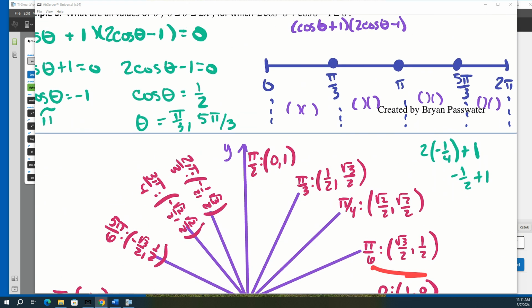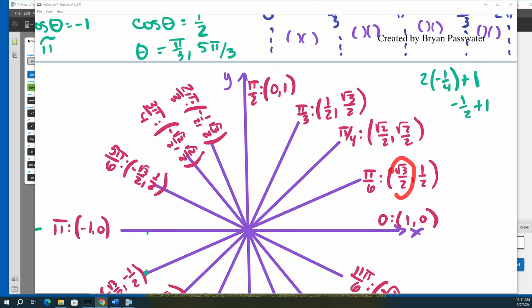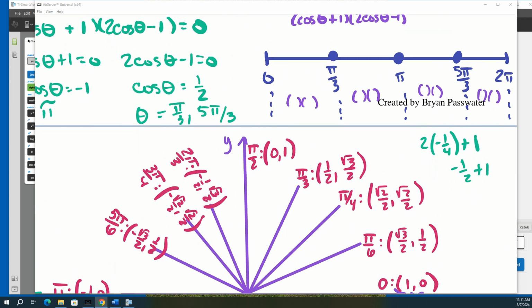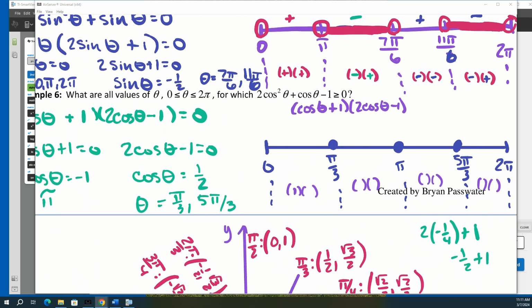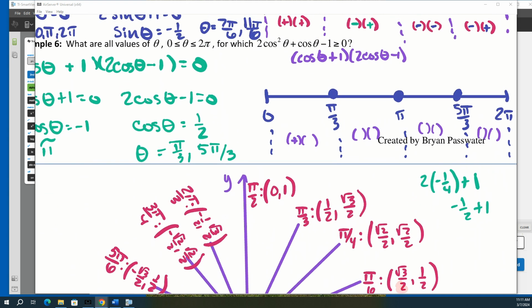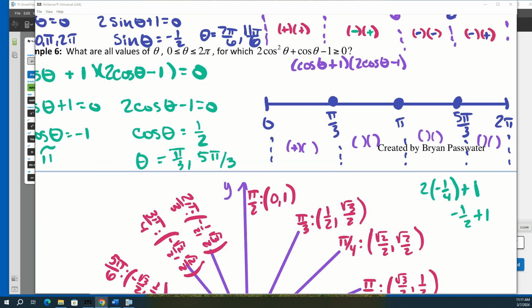All right, so we are doing the cosine. So the cosine of pi over 6 is the square root of 3 over 2. If I add 1 to that, am I going to get a positive or a negative? Definitely a positive. When you add to a positive, you get a positive. All right. And then if I multiply that by 2, it basically cancels out this, and I get the square root of 3 minus 1. Is that going to be a positive or a negative? Yeah. So the square root of 1 is 1. So square root of 3 is bigger than that. So it's definitely going to be a positive. It's okay. It's a lot.